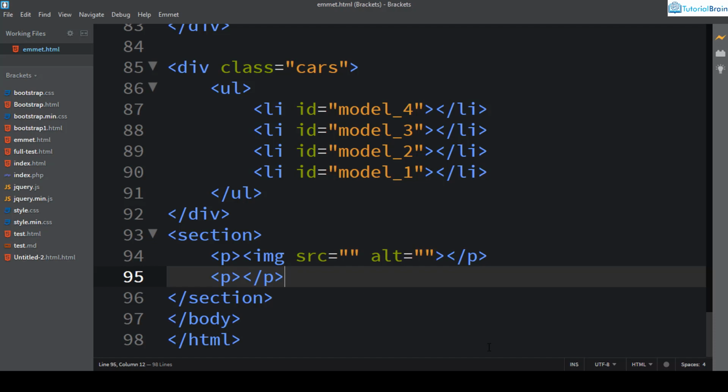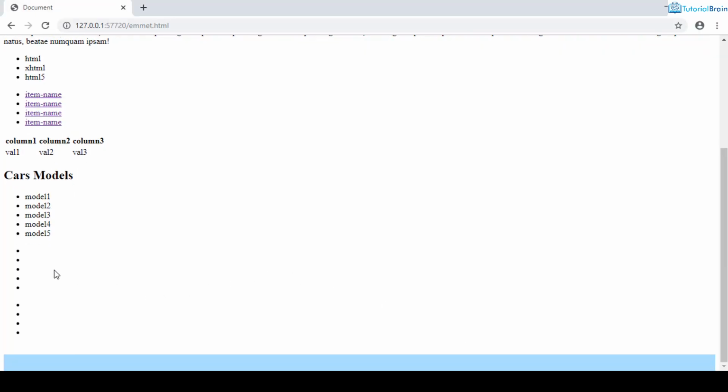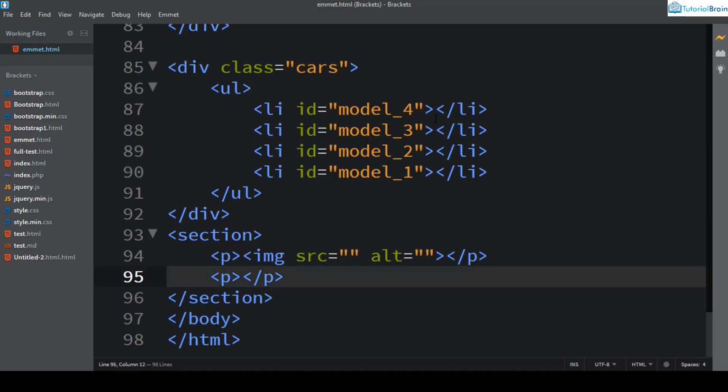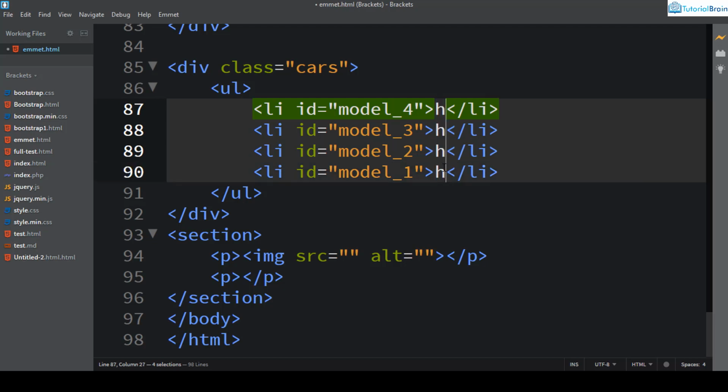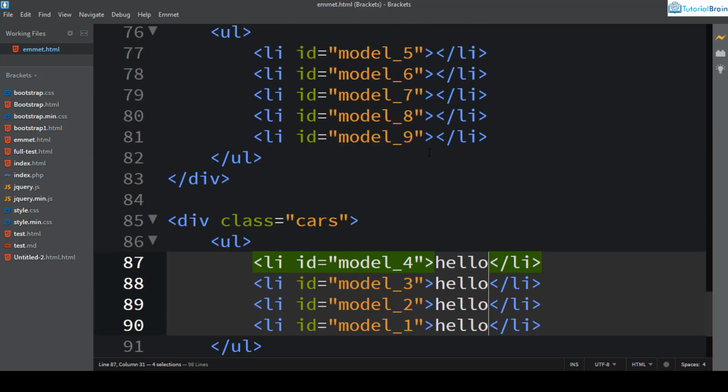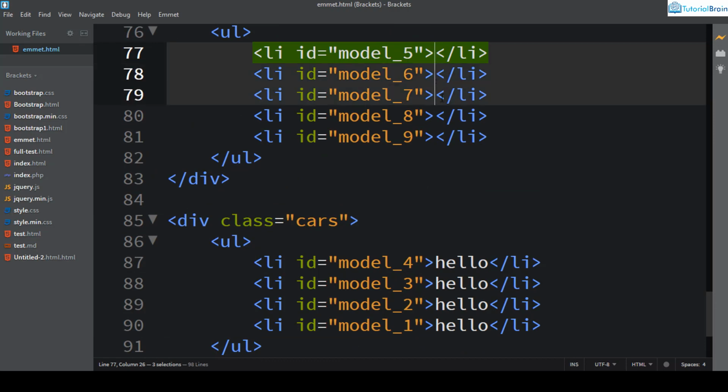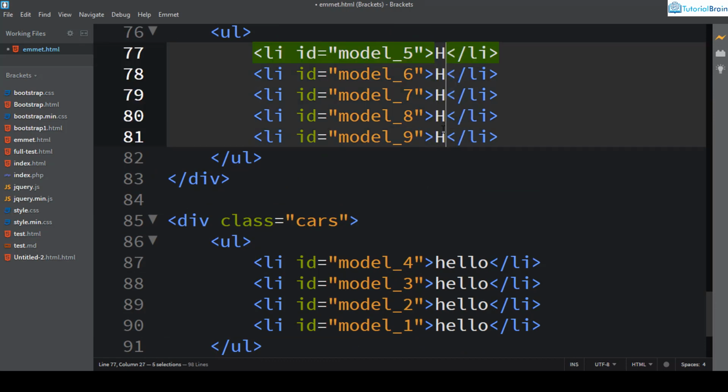So if I just save this, and you see in the browser that since we have not added any list of items here, that is the reason it is just giving these plain dots without any values. So if you just add some value here, you can expect something. So if I just add here hello, and here I'll just add, for example, hi, okay?